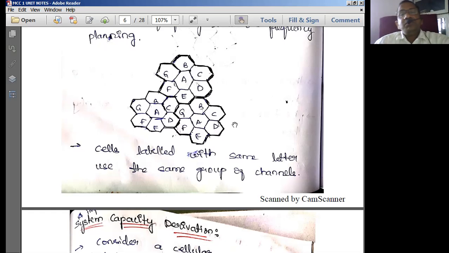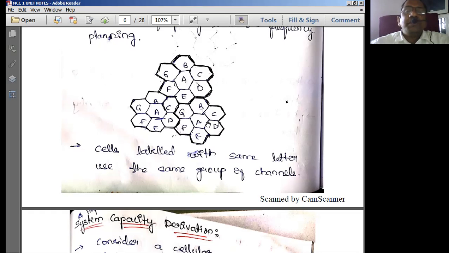This is with the concept that the signals coming out of cell A are not going to interfere with the signals at cell A of this particular site. See, this site A, or base station A in cluster 1, is not going to interfere with the signals of base station A in cluster 2, because the distance between these two is going to be too large. As the distance increases, the signal strength deteriorates.